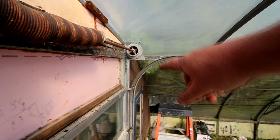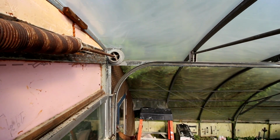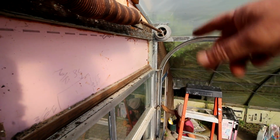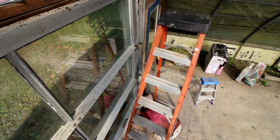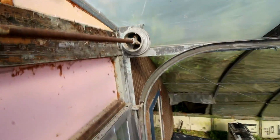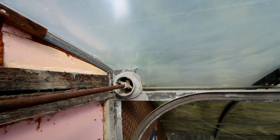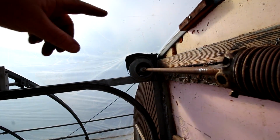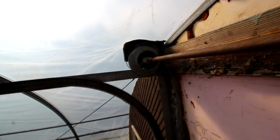Our next step is to remove the upper part of the track that holds the door. Take that away, and then we can lift the door panels up one at a time to remove them. So Laura's working on getting the cable ties for the garage door undone at the bottom down here. And up top, see how the plastic's touching the one bracket there? Over on this side, we've got some carpeting that stops it tearing the plastic. So kind of an important thing to show here.